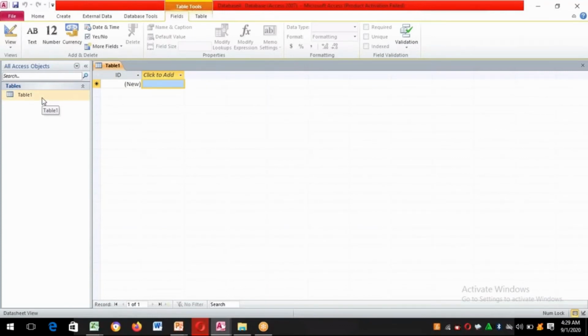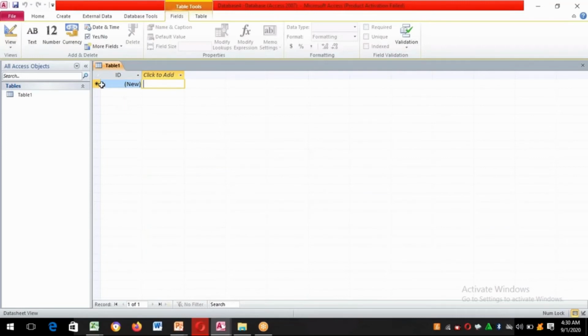So tables are used to collect and store data in order to create your own database. So these are made by columns and rows. So these are the columns, and these are the rows. The columns are called fields and define the kind of data that each of the table must save. And the rows are records and represent a single sample of data.